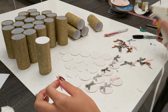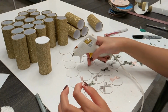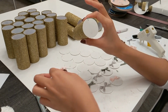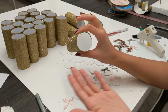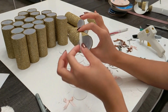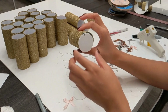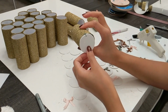Okay, we're back. While I was away, I finished cutting up all of our white circles. These are going to act as the cover for our tubes. I already did a little sample here, and this is going to be a reusable advent calendar. So the way that I've designed this is to string it so that we'll be able to flip these over instead of opening them up like some advent calendars are, and they're just one-time use only. We'll be able to use this over and over again because you can just keep flipping it back and forth.